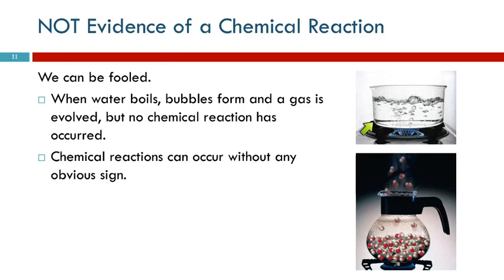So this is a state change, and we learned before that state changes are always physical changes. If we could look at the particles, we've got our little Mickey Mouse head water molecules, and when they boil and go into the gas state, the particles are the same. If you collect that steam and cool it down, you still have water. So we have to be a little bit careful when we look at the evidence of chemical reaction. You can sometimes see one of the evidences and it's not a chemical reaction. You can also have a chemical reaction occurring and there's nothing that you can detect with your senses to indicate that it's a chemical reaction. So those are just guidelines.